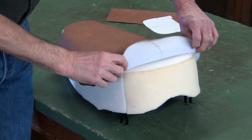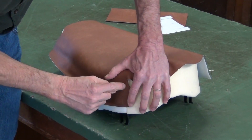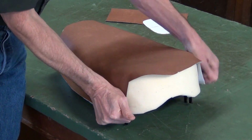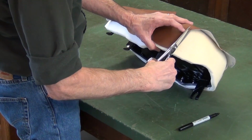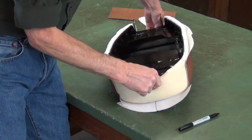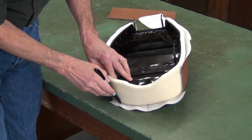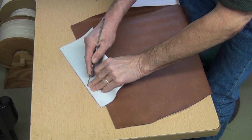Now I'm going to modify this original template. I've pulled it forward to where I have a seam allowance here for the stitching. I'm going to snug it down tight over this rear corner and redraw this arc. I'll match these up and sew them in place.